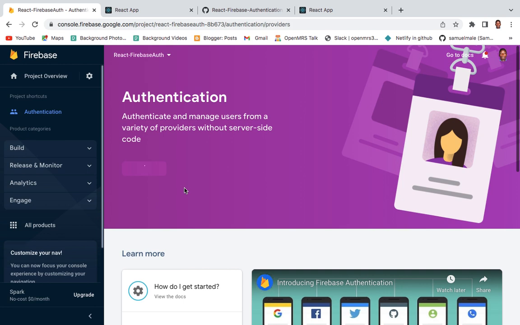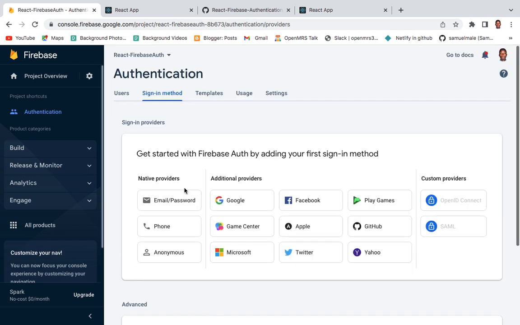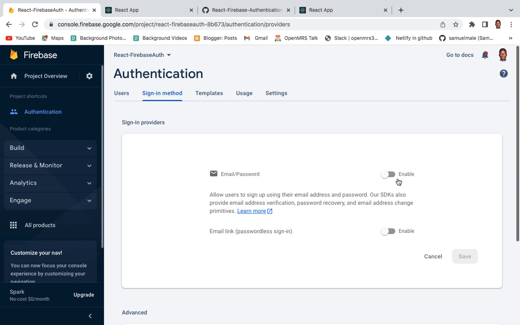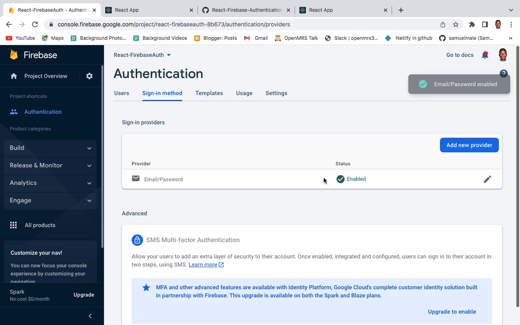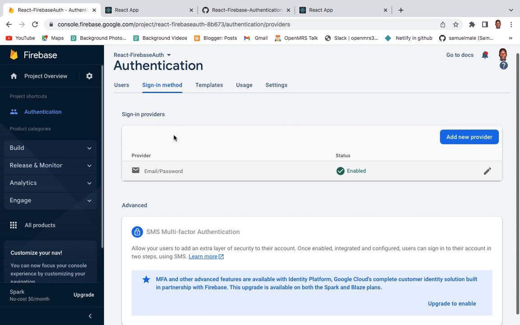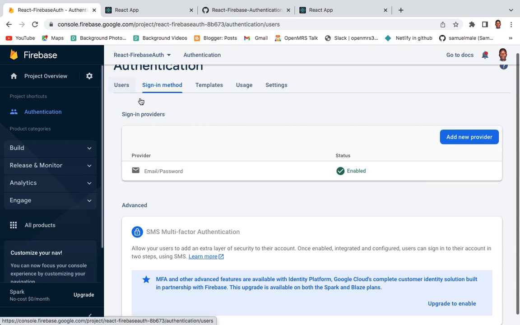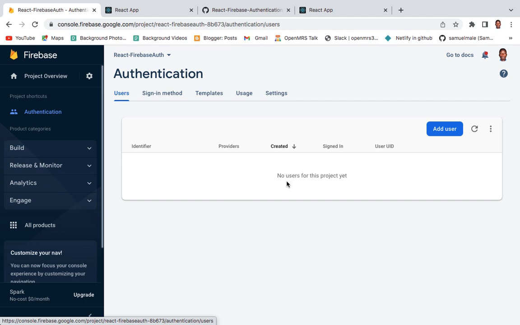Once you press get started, you need to see that we can easily create an account on Firebase, whereby someone can easily create an account. Then just come here to email and password, press, and then press enable, and then just press save. So from that, as you come to users, you see that we have no user yet.